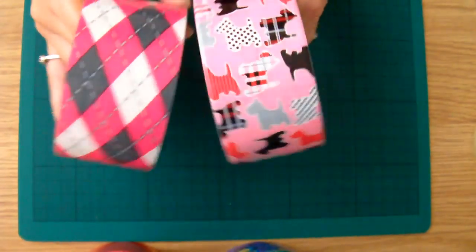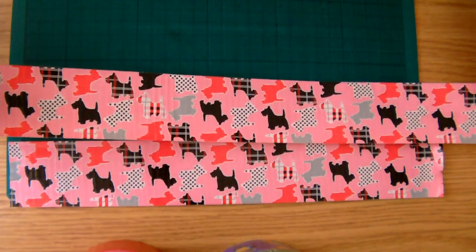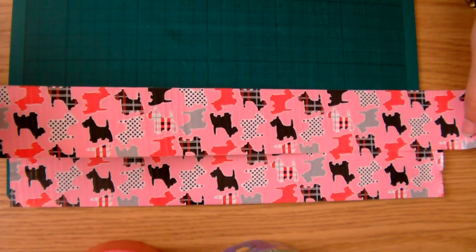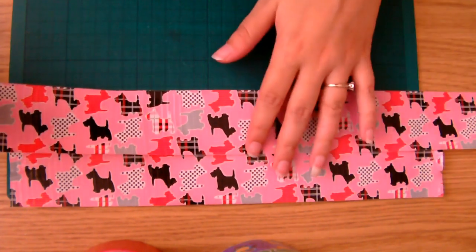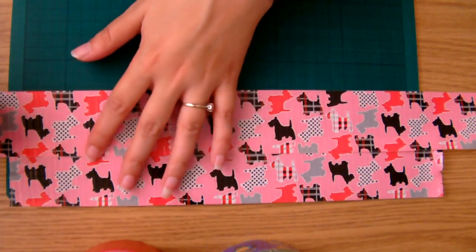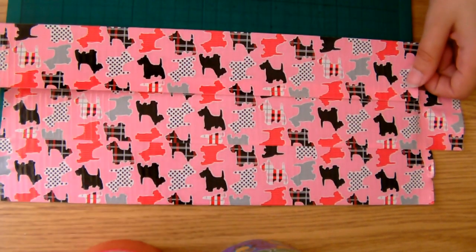So for this, you need a couple of rolls of duct tape. You can do it with one colour, it's up to you. You basically need to make a duct tape sheet. To do that, you just lay strips of duct tape on top of each other, right next to each other. And by the way, if anyone knows how to line up this duct tape please let me know — I've tried all the different ways and I can't get it to line up. Certain edges line up, then others don't.